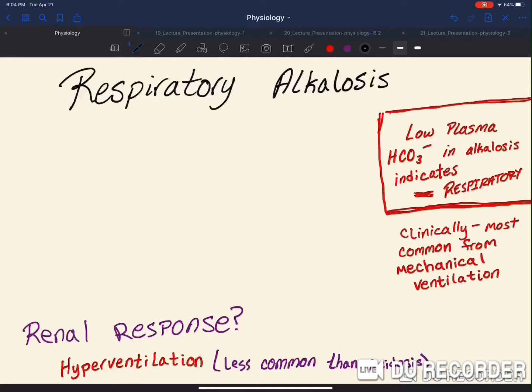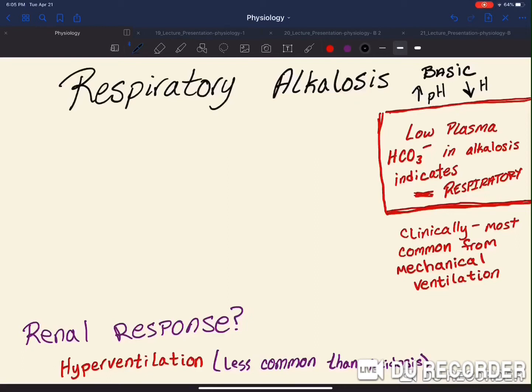So because we are looking at alkalosis now instead of acidosis, that's probably going to mean that our body is too basic, right? So then if we're thinking about base, what do we know about base? Okay, so base is high pH, and low hydrogen because of that inverse relationship between the pH and the hydrogen, right?